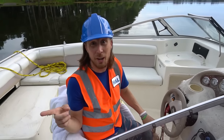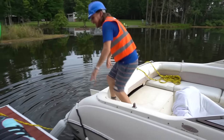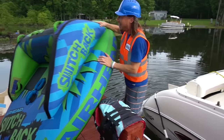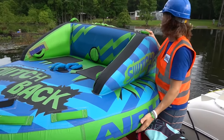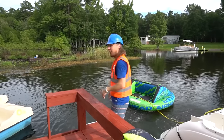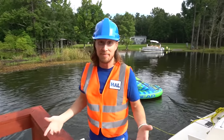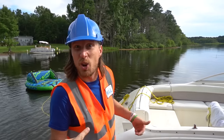We got a really cool thing over here you got to see. Oh, look at this. Look at this huge float. This is gonna be so much fun. I can't wait to ride it. Let's get it in the water. Oh, that's awesome. Well, being the summer camp handyman, I gotta try everything out to make sure it's safe, right? So let's go try it out.